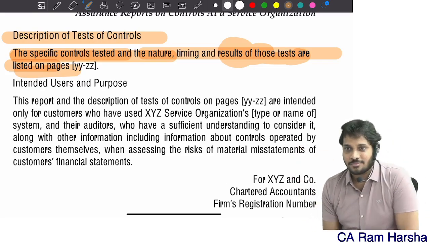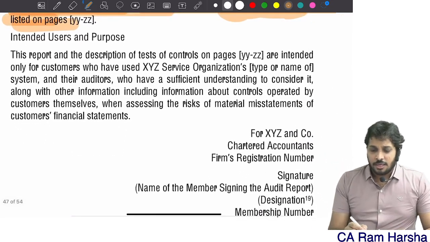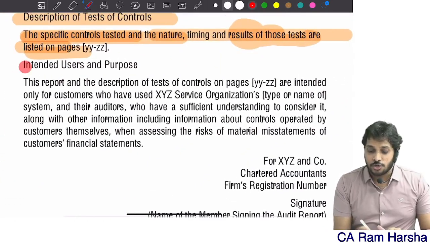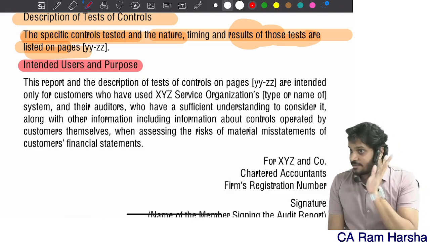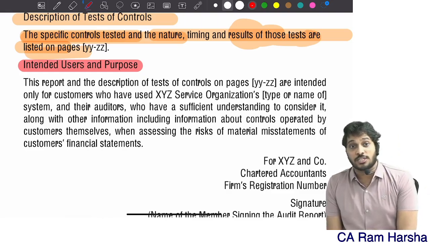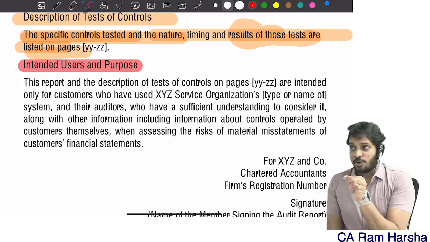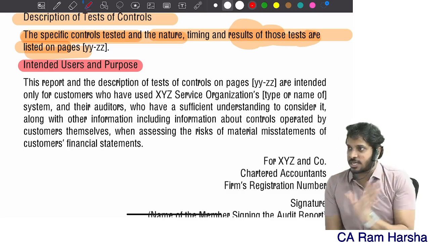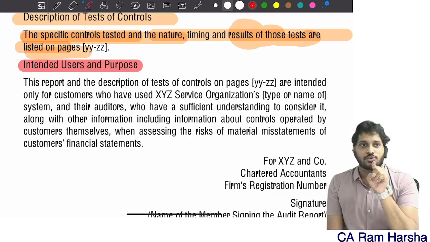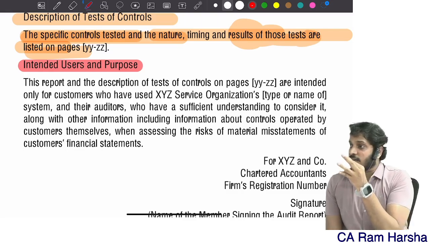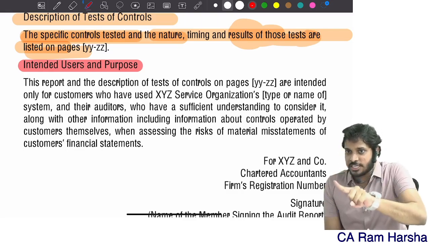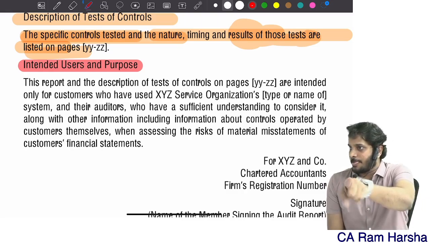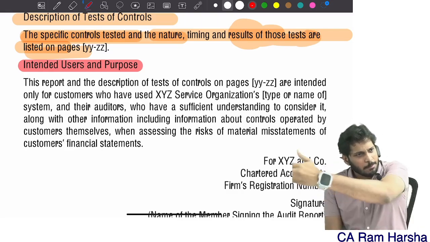Understood? Now tell me here, and you see here, service auditor should give another disclosure. In the service auditor report, he must also give disclosure clearly. This service audit report is purely useful only for user auditors of the user entity. For their purpose only, service auditor is doing audit. 3402 standard is applicable for the service auditor only when his report is ultimately being used by user auditors as per 402. Only then.